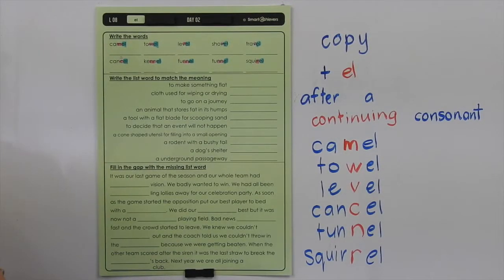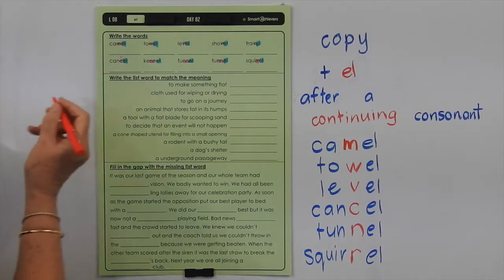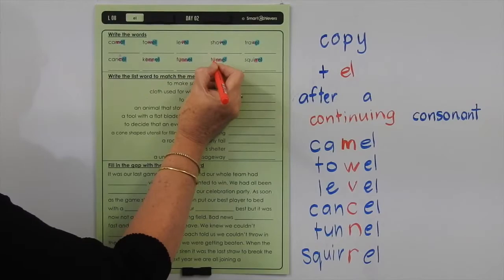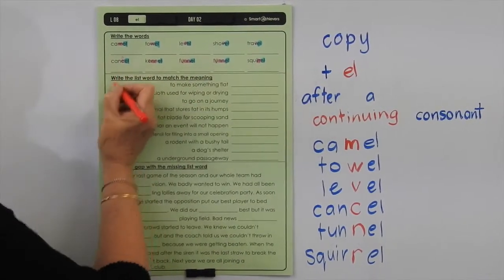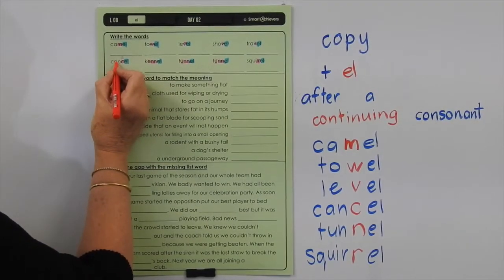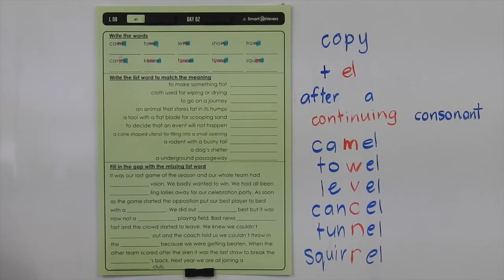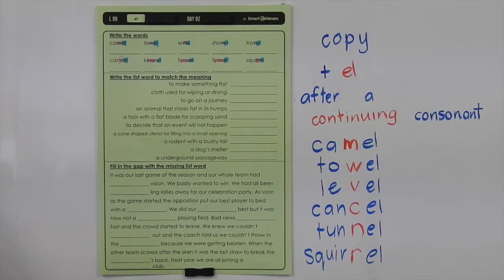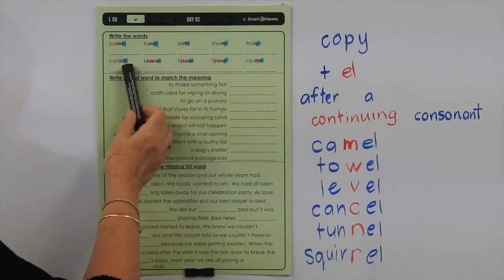Some of these, if we've had a short vowel sound, we also know to double the consonant after it. So we've got a short vowel there, so that's why we've doubled those N's and L's in those ones. We can break that into can-cel. Breaking these into syllables will help you when you're sounding and spelling these words.